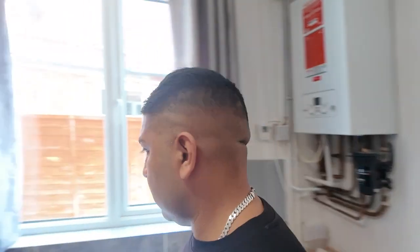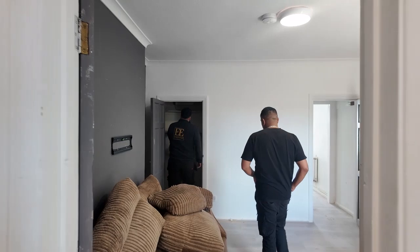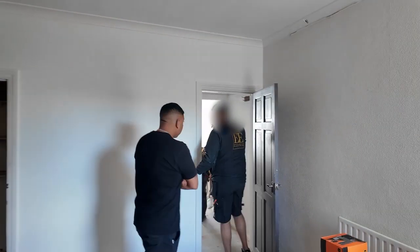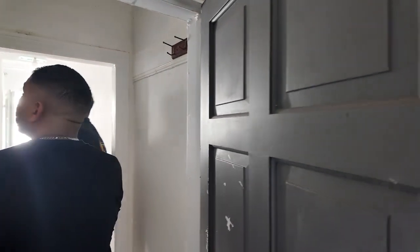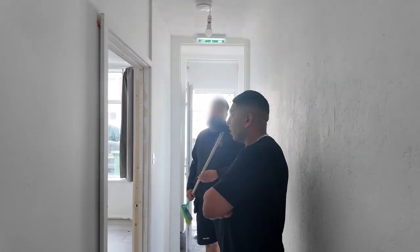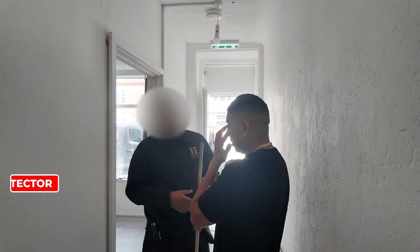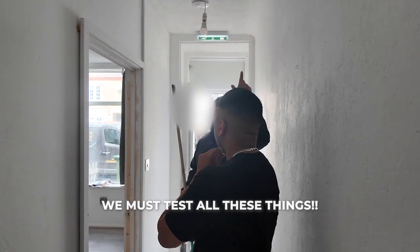So when it comes to the HMO, they ask what happens when you get a bit of a power cut. So you kill the power. If you see, these will come on at 50%. You don't see much in the dark at 50%, but it's enough to get them out. Then the next thing they'll probably ask about is the interlink of smoke alarms. You see how clean it all looks? Otherwise you'd have to trunk all the way through, getting the cables all the way from that point to that point to that point.